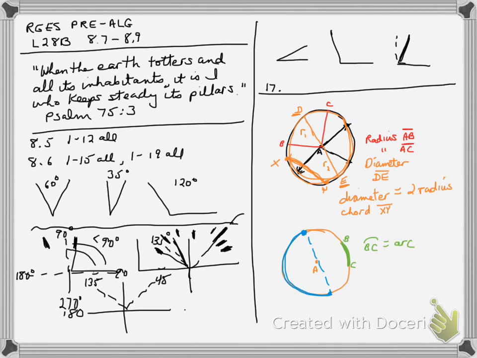If I called this D and this E, I would want to know, do I go that direction or that direction? So in an arc, I need one more point over here so that I know which arc. Arc DXE, so I'm telling you I'm going this direction from D to E. The arc DXE, if they cross through the endpoints of a diameter, then this is called a semicircle.